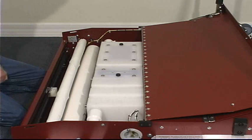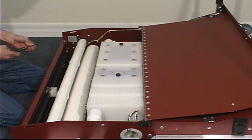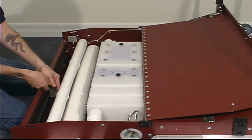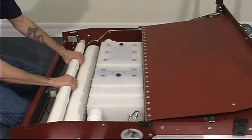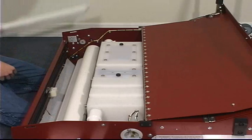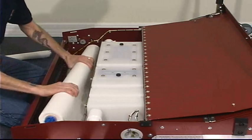Now our used roll on the take-up reel is on top. We're going to simply cut the old cloth away. Pull the top take-up reel out at an angle. We will take the remaining cloth out of the lane machine.